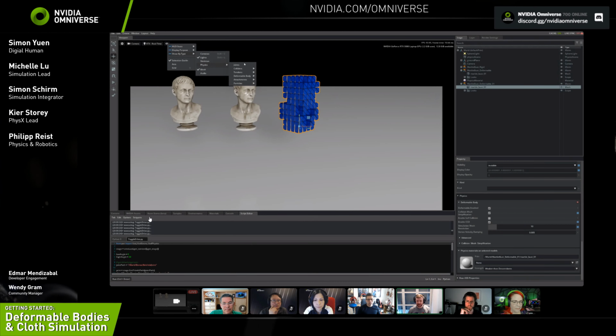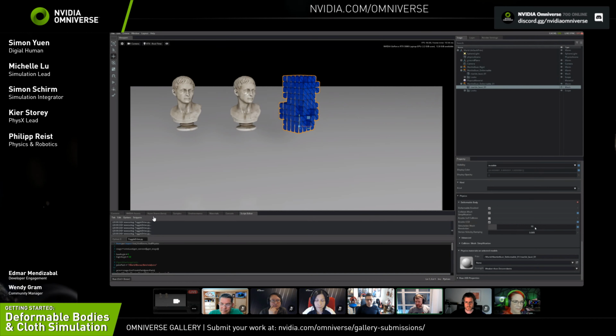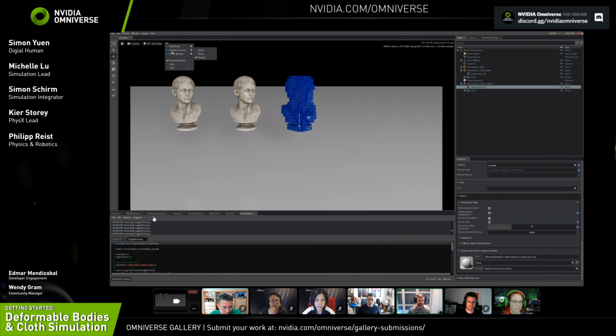And then, as Michelle said, you can go to the deformable body properties, and then you find the simulation mesh resolution. So here I can increase it by a factor of 2, and then you get a much higher resolution, which can capture more detail of the input mesh. That would be useful if you want little features to deform relative to the rest of the body, which is detail you could lose with a coarser resolution. Now, let me turn off the debug visualization.